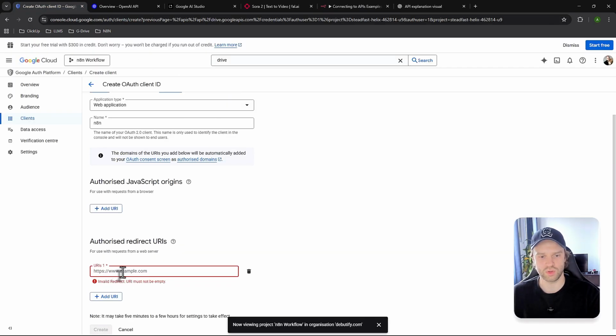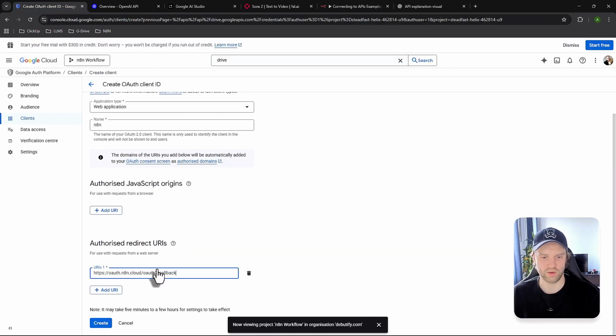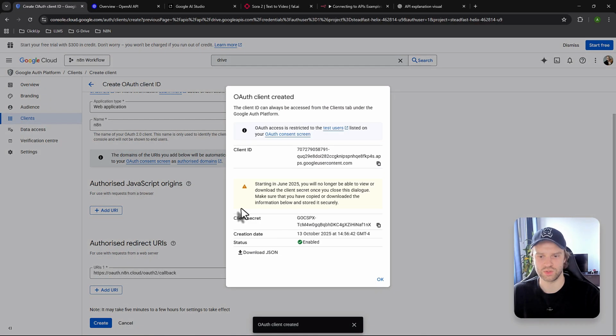Go back to Google and paste that in here. I read it incorrectly, it's URLs, not URIs. It's basically a redirect URL and it's required for your Google Drive API application. Once you do all of this, click on Create and you're good to go.